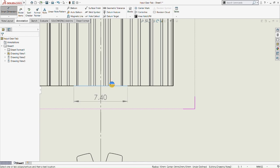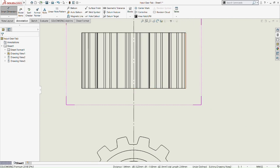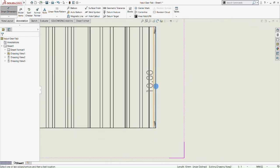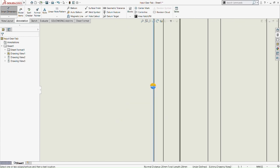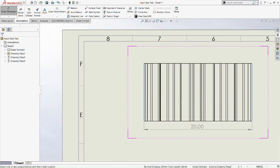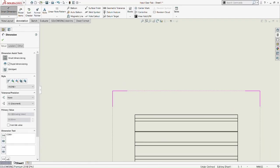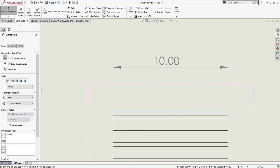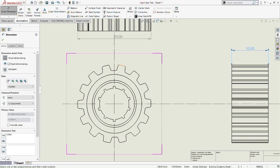Because when there's a lot of teeth, you need to zoom in, like literally zoom in very close, because there's another line there. You're never going to expect there's another line there, and then it will disrupt your measurement. See, I pick from the whole, zoom in and zoom in there. See, there's another line there. Okay, so now that's complete. It's 20mm. So when we're dealing with lots of edges like that, we need to really zoom in. Okay, 10 millimeter. We don't need to zoom in there because we're just going out for the width of the gear with just 10 millimeter.